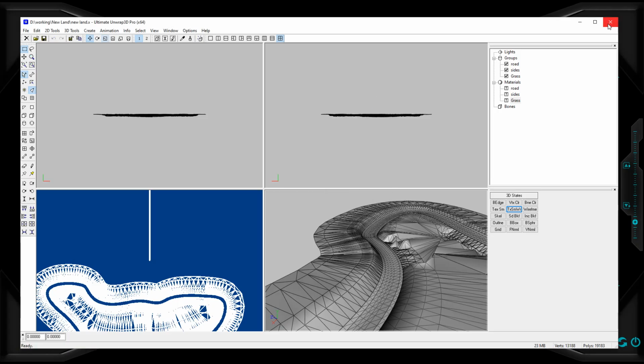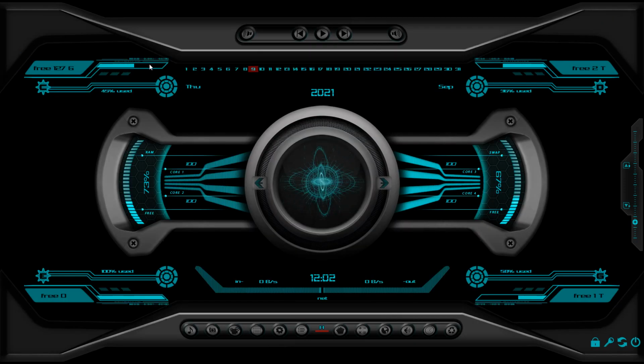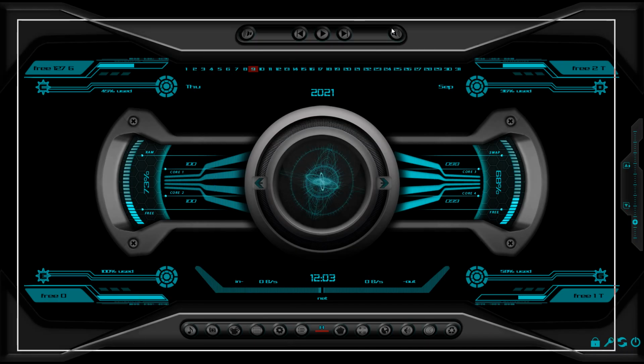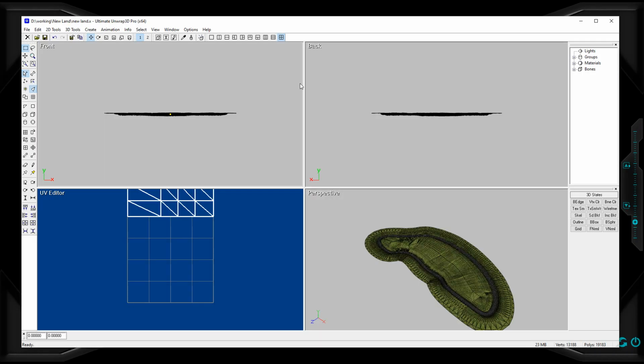We're going to go OK. We're going to close that. So now we're going to come back and reload New Land. We've just closed it and reloaded it with our textures.